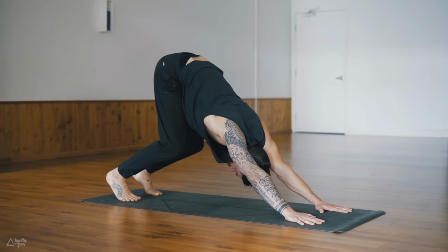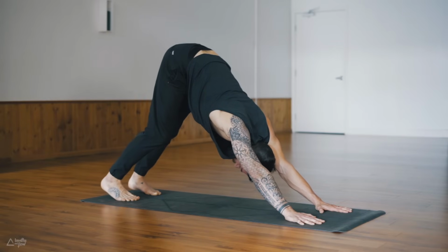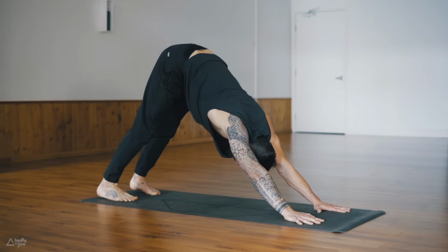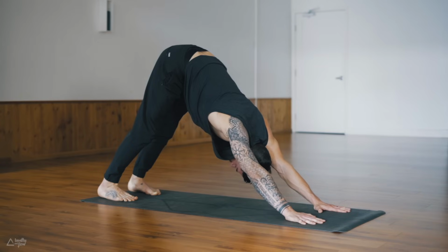And if you want, you can start to straighten your legs a little bit, but keep that length in your back and the openness in your shoulders. So I've been doing this for quite a while, so I'm gonna bring the heels down to the ground and still keep that length in the shoulders. But feel free to keep the knees bent for now if you need to. Push the ground away. Externally rotate the arms more. Pull the lower belly in.